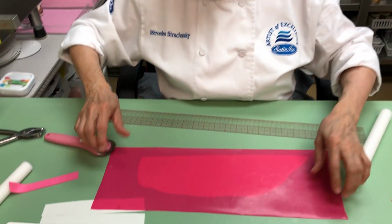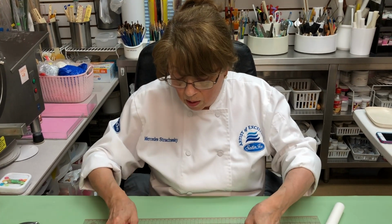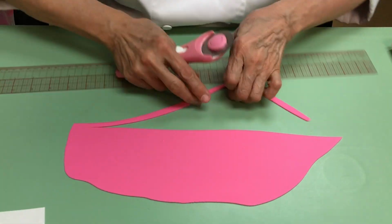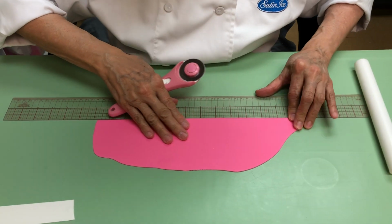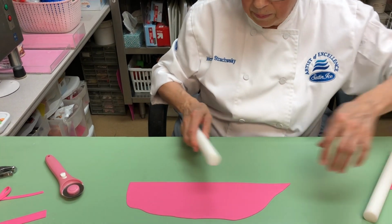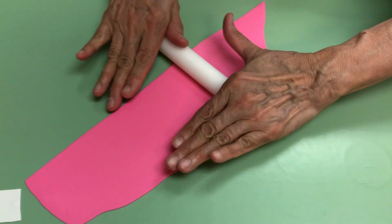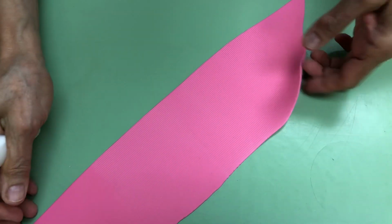So now I'm going to show you how to make some with textures. I mean, you can even use a mat, you can use any texture that you want. And just cut this one, it doesn't look very nice. And we are going to put it over here, close to this part, okay? So I'm going to use another rolling pin if you want to use this one. Let me just go here and make the texture here, keep going, just up to here.